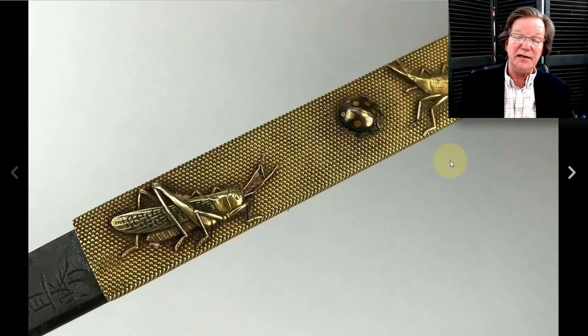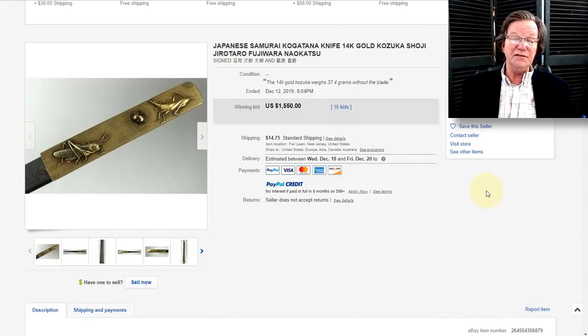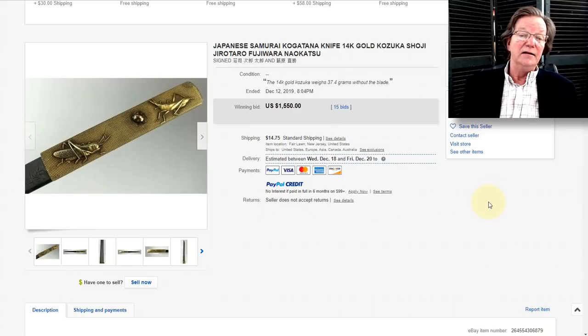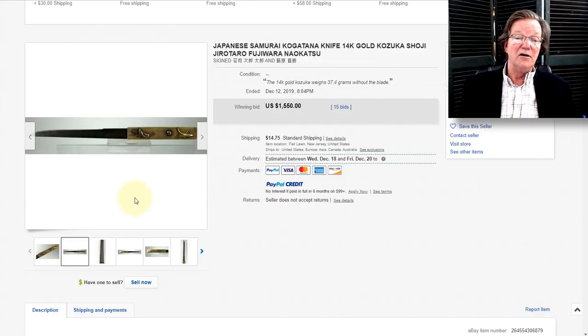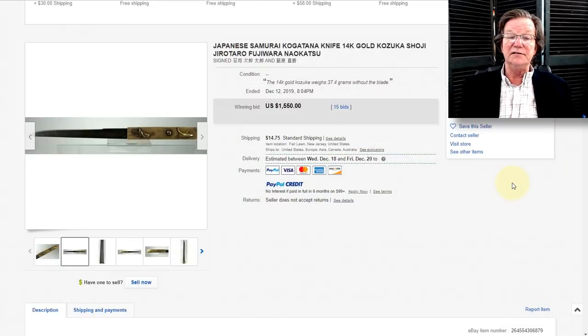This was an inquiry through our identification assistant — somebody sent it in wondering what we thought. They'd already done a lot of research and looked up the maker. I thought it was a pretty dandy piece of work — I thought it might be Meiji period, but it turns out it's actually late Edo, a little before Meiji. The style continued right through the end of the Meiji period. It brought $1,555 — a perfectly good price. It didn't have a scabbard, just the knife with its handle. Beautiful workmanship, original blade, blade is signed. All the stuff you want to see on these.